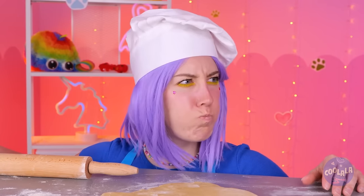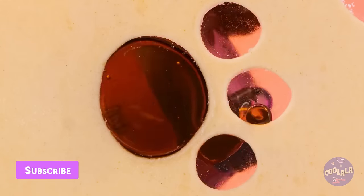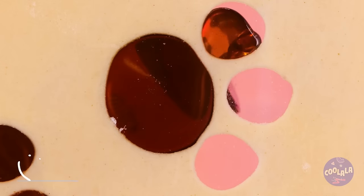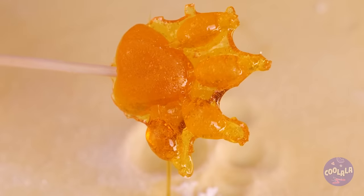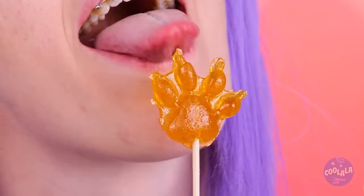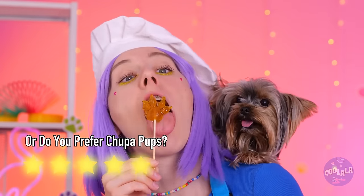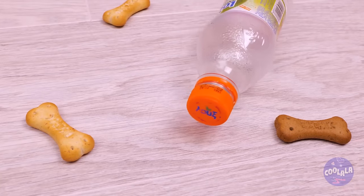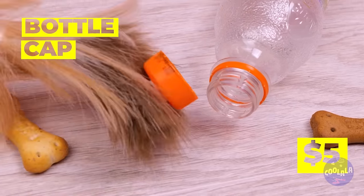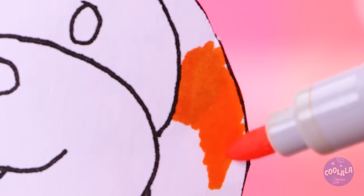You got paw prints everywhere, don't worry. Enough caramel can cover up any blemish. Give it time to harden and you've got candy. Add a stick and it's a lollipop. Or should we say lollipop? Done with that bottle? Good, we can recycle it. Especially that cap. Add clay and a paper dog. This ain't construction paper, color them in.